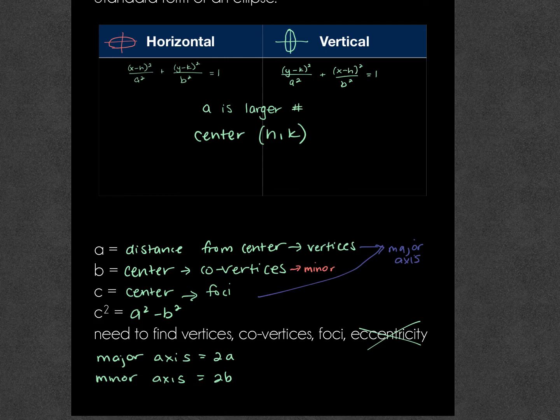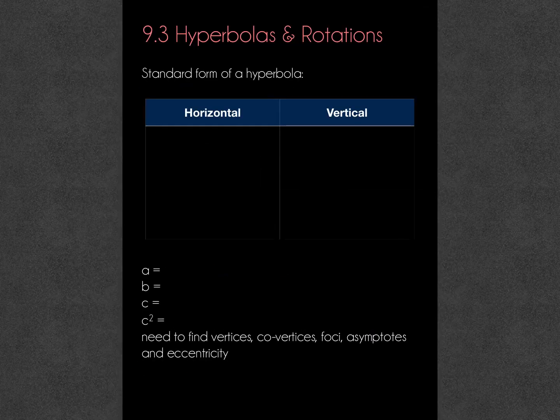So no eccentricity. Yeah, I didn't even put that on the test. That's just c over a. Nobody ever uses it to help you out, so what's the point, right? I mean, remember, it tells you how oval it should be, how flat it should be. Nobody ever remembers that, so what's the point? Yeah. All right, then came hyperbolas, and the last page is rotations. That's what we're going to save for tomorrow, okay?